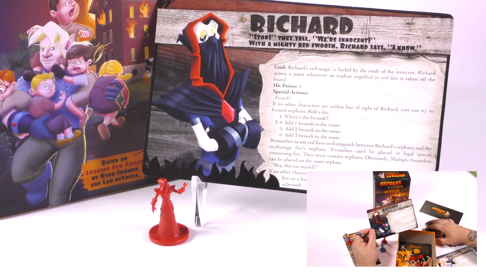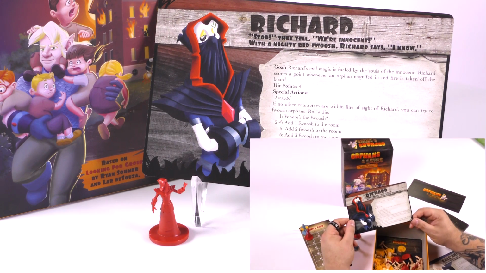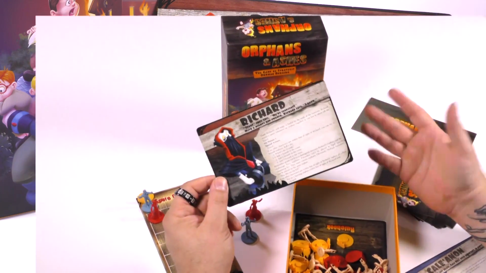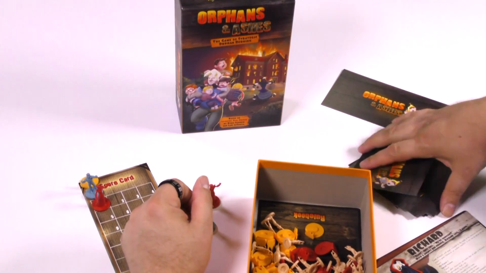Hey, that was my kill. He wants to make sure he's killing everybody. If no other characters are within line of sight of Richard, replace all yellow fire on a burning orphan in the line of sight of Richard with a Fwoosh red fire. So that's what he's there to do, is kill everybody.